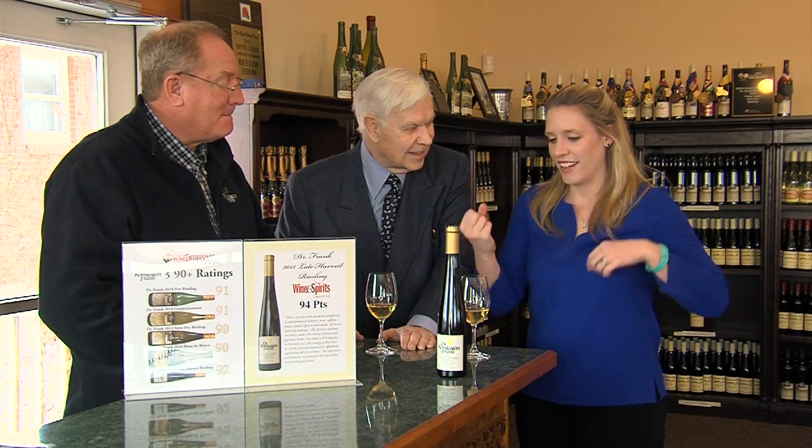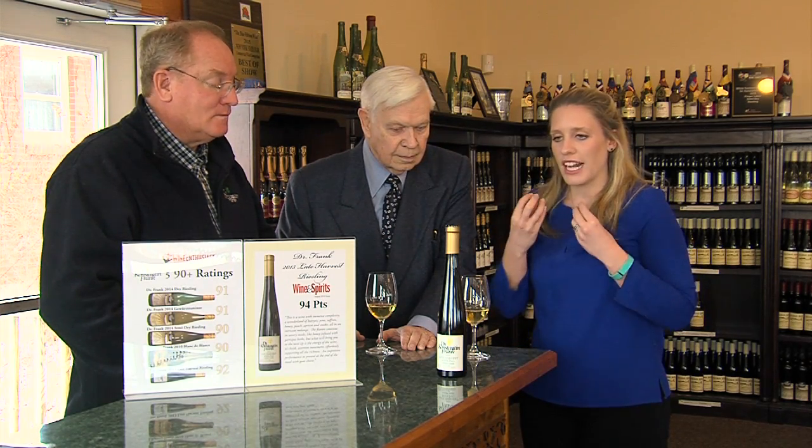Sure. So this is our 2013 Late Harvest Riesling, and in this wine we use fruit produced actually by a rat. It's called the noble rat. The technical name is Botrytis cinerea. Noble rot, R-O-T. And it's very common in Germany for their highest premium dessert wines. So this rot actually raisins the berry, so it intensifies the acidity and the sweetness. So you can imagine squeezing a handful of raisins. You get 1 drop. Doesn't she have beautiful eyes? Yeah. Go ahead. So very concentrated. So squeezing a handful of raisins, 1 drop of liquid. So you see it's in a half bottle, 375 mils. And it's very concentrated, higher acidity, higher sweetness, and it's one of our highest rated wines, and I feel it's one of the best quality wines that we produce.